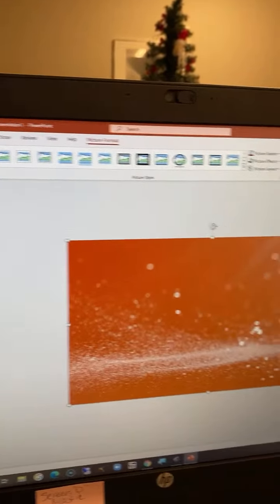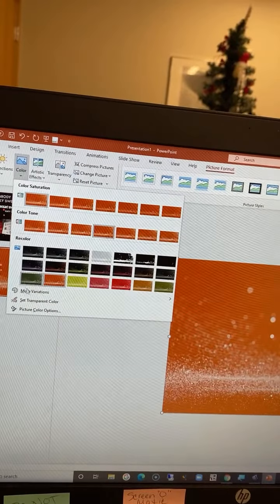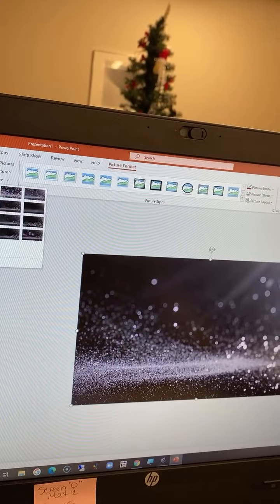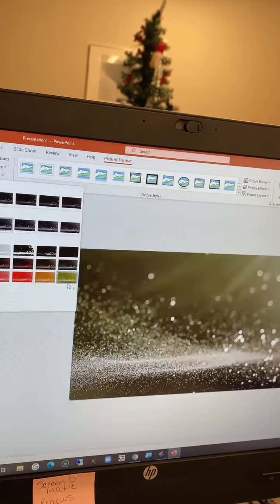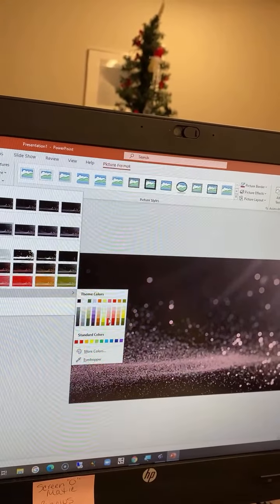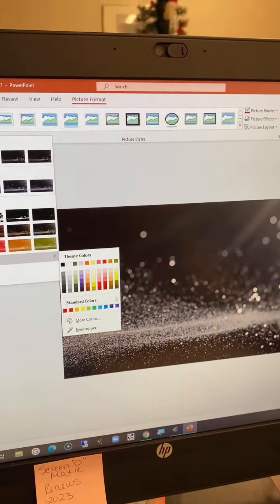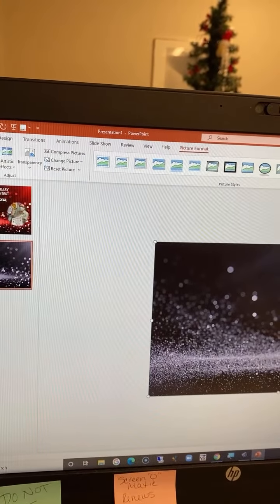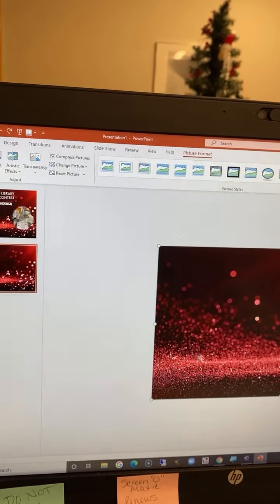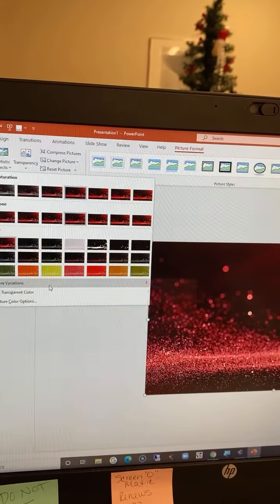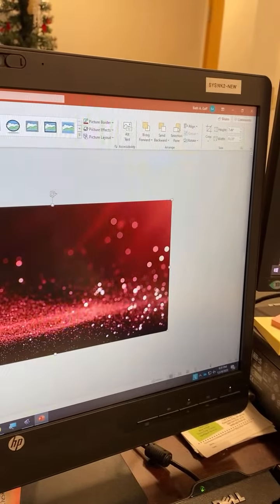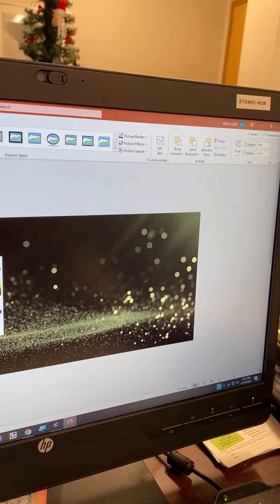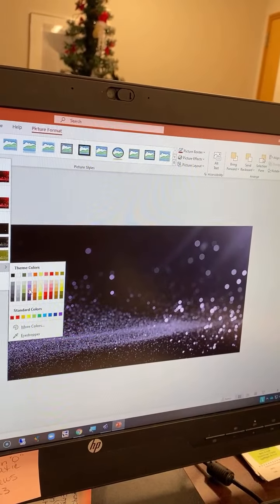Oh, okay, we can get it in orange. Like a purple crystal. So you can just kind of go through here and choose all kinds of colors for it, really. So I'm going to take it back to the original red. And yeah, so from here I can just change the color. That's cool. So for this one, I'm going to go with a purplish.